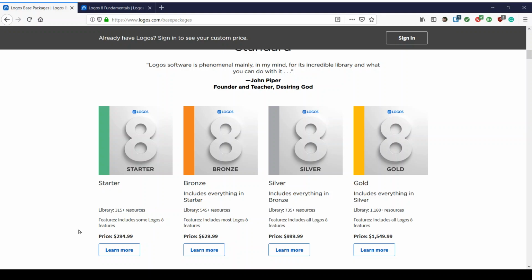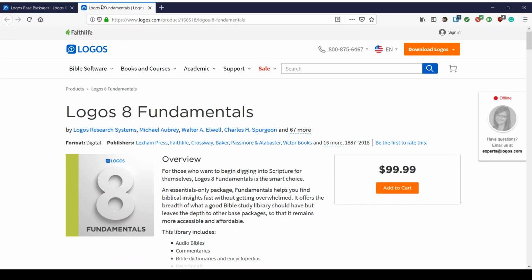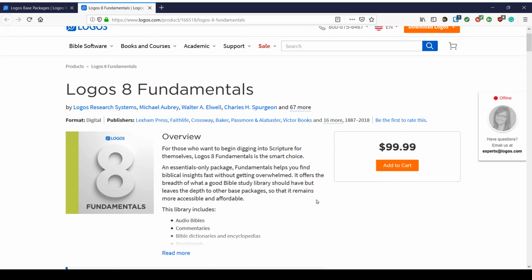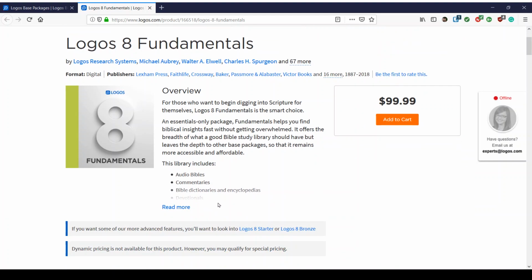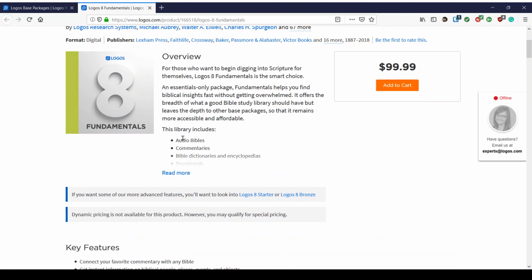It's something that if you think through what you use, you're really going to find it's very useful. So I went ahead and looked at the Logos 8 fundamentals for 99, and you have a lot of really cool resources. So you're going to have audio Bibles. So those of you who like to listen to the Bible in audio form, you're going to have some Bibles available to you that on your mobile or on your desktop, you can listen to the audio Bible.